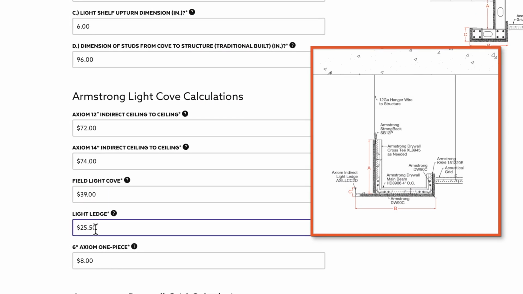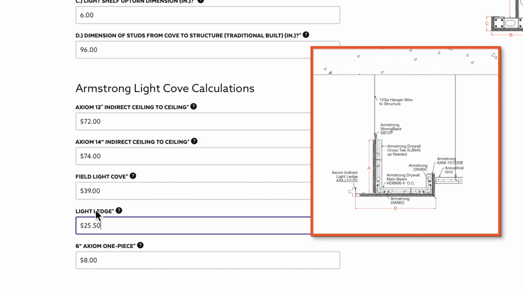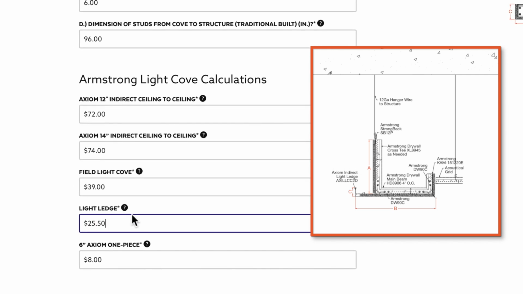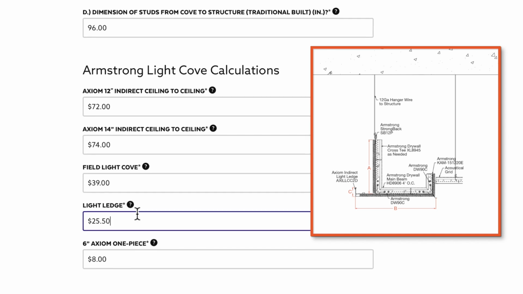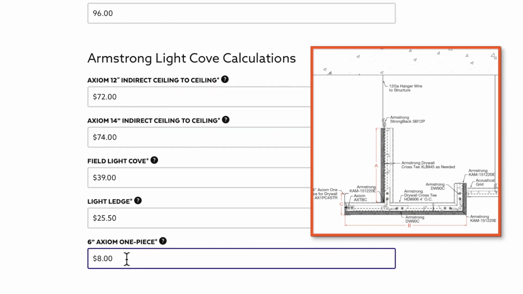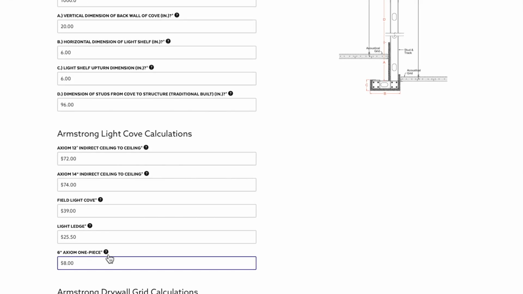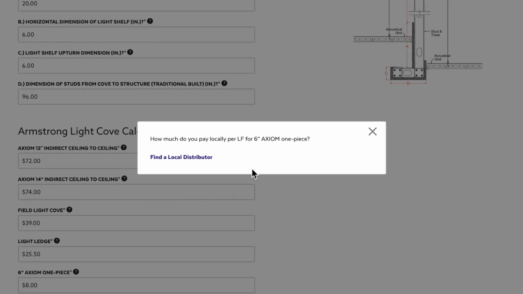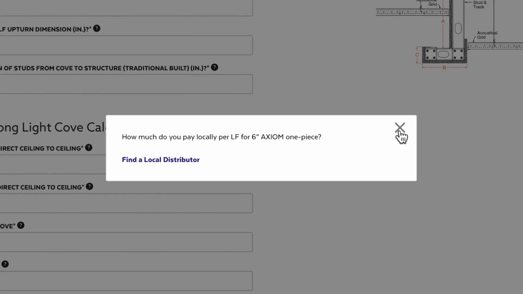Line 4 is the linear foot cost for our light ledge cove, which also combines a cove extrusion with frame-all drywall grid. Line 5 is the linear foot cost for basic 6-inch AXIOM one-piece trim. Remember, the black question mark when clicked on will always give you a more detailed explanation.